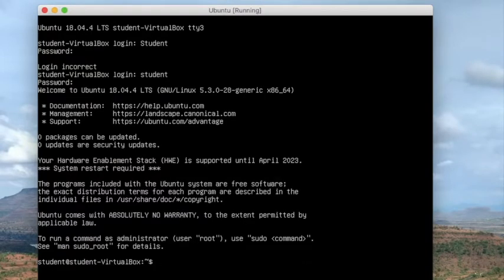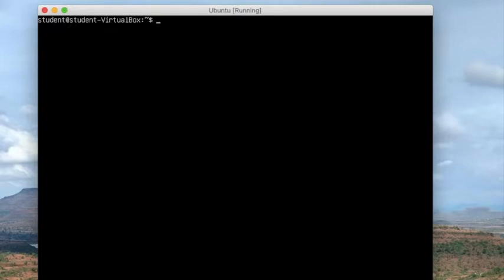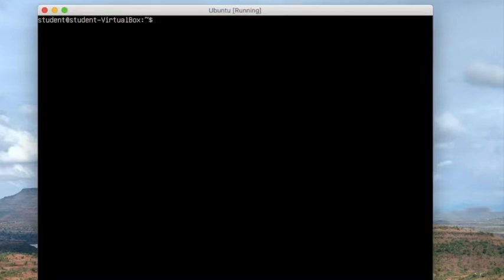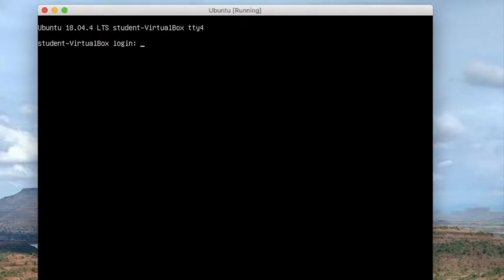Okay, so now I have logged in, so I will clear the screen. This is the actual terminal of Ubuntu. You can go here by pressing Control Alt and function F3, F4, whatever the number is. If you want to switch back, you can press F2 for the GUI version and F3 for this one. If you want to create a new terminal, you can press F4. Then this is another one, you can see here TTY4.